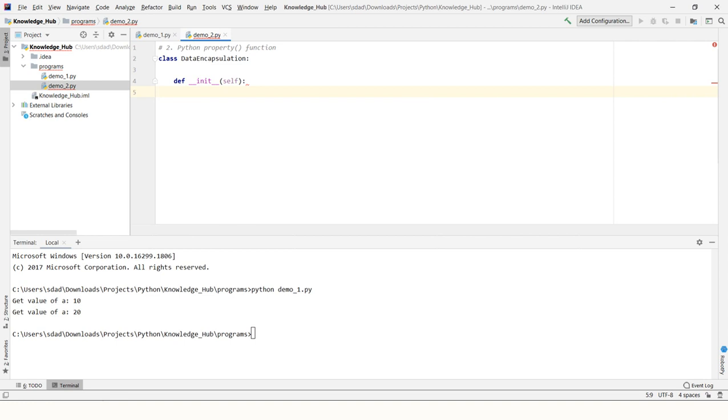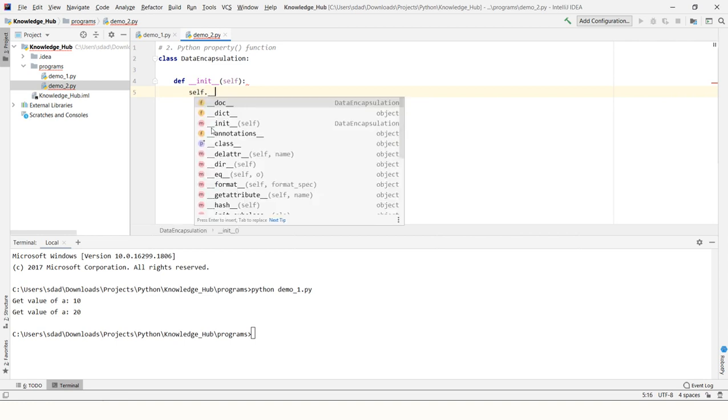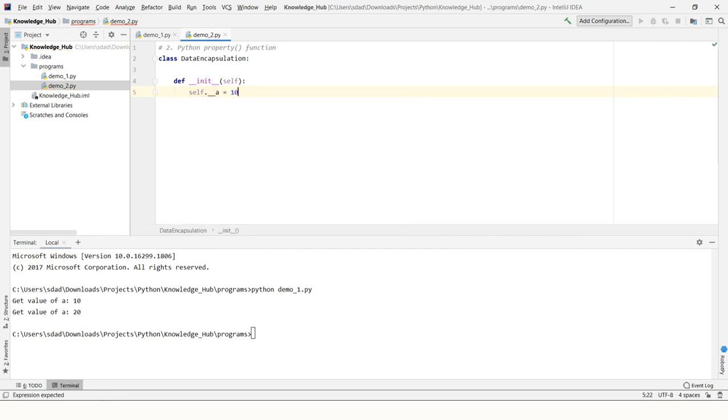I will assign the default value, that is, self._a is equal to 10. I am going to create two variables, a and b, 20. These are the private variables.